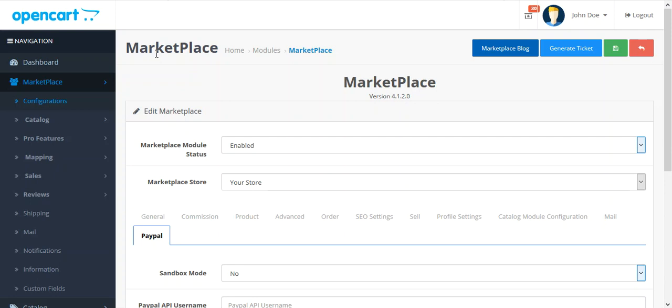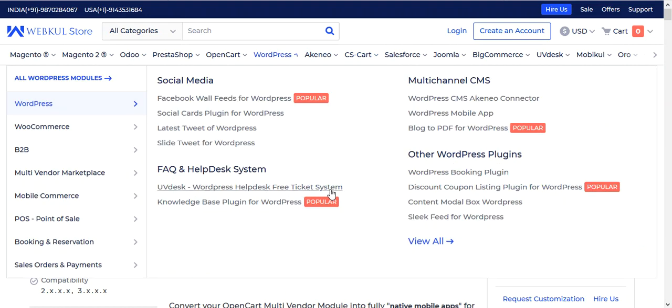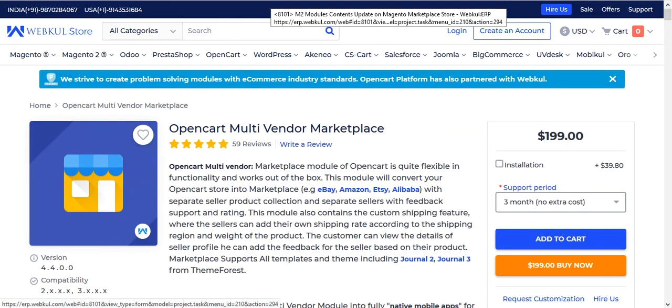They can manage their orders, they can set up the shipping and much more. So that was about the main initial configuration settings that are required under the admin's account within the backend panel for the module configuration settings.